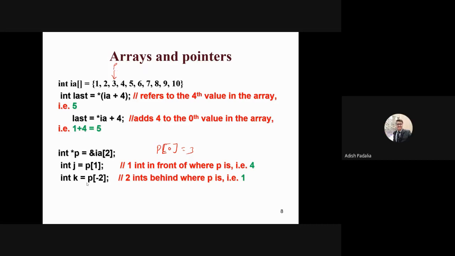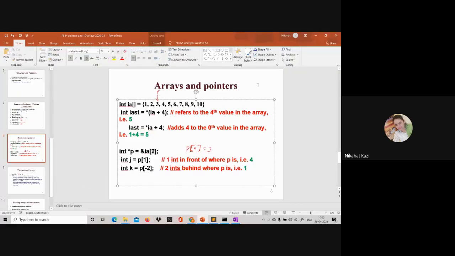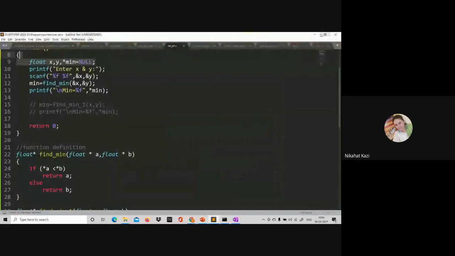Yes, ma'am. So this is where I want to stop. Now we have 4 different examples which have to be covered as part of the lab. Tomorrow I'll be covering all 4.